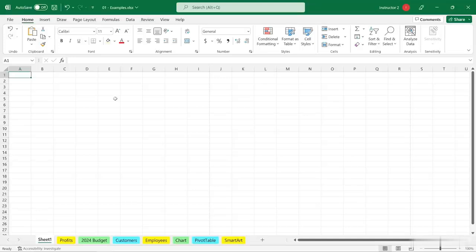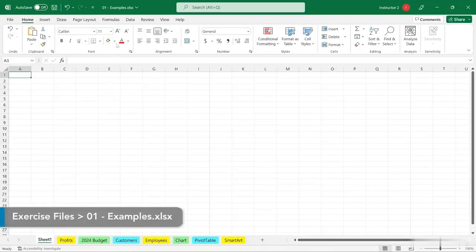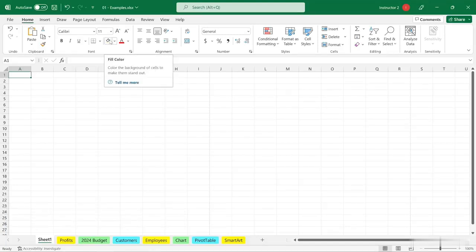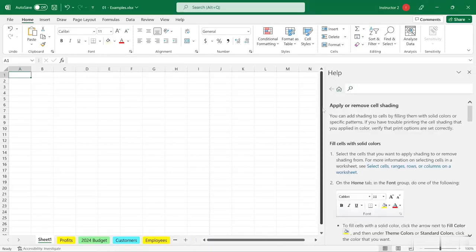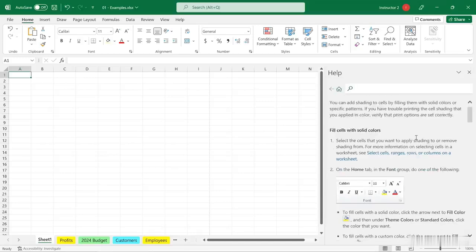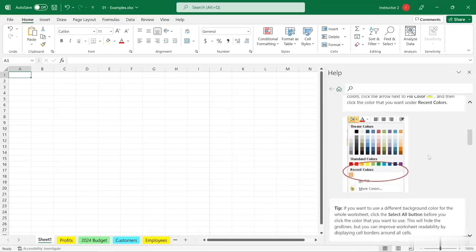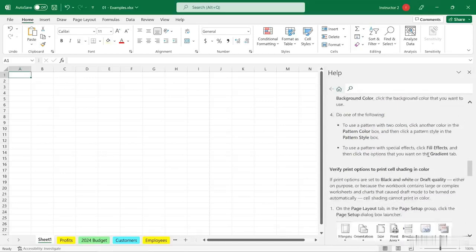In Excel, there are numerous examples of help features. If we simply, on the Home tab, for example, slide over a button that we don't know what it means, we get a description of it. And that option on this example here for fill color, tell me more. And on the right-hand side, we get a description of that particular feature and scroll. And sometimes it's quite lengthy, as this one is.